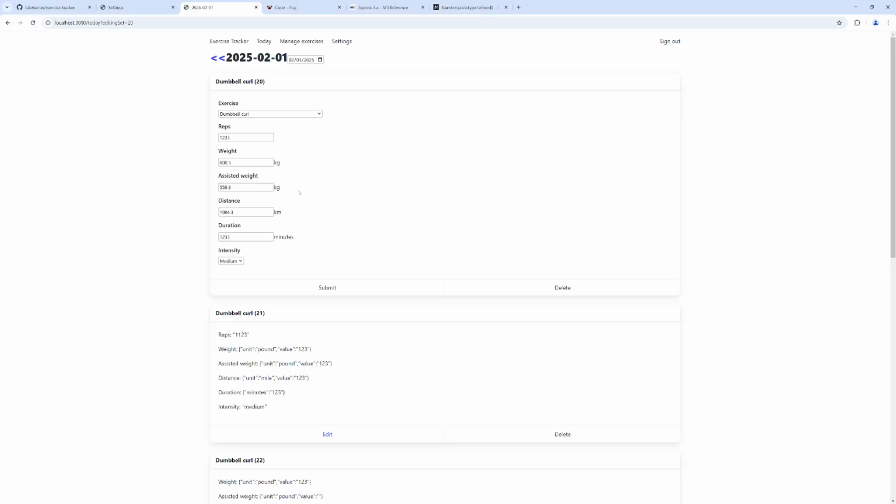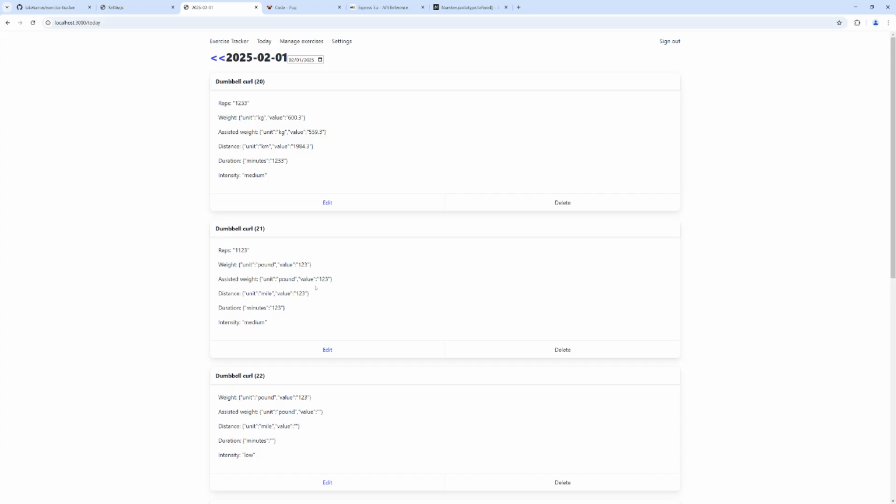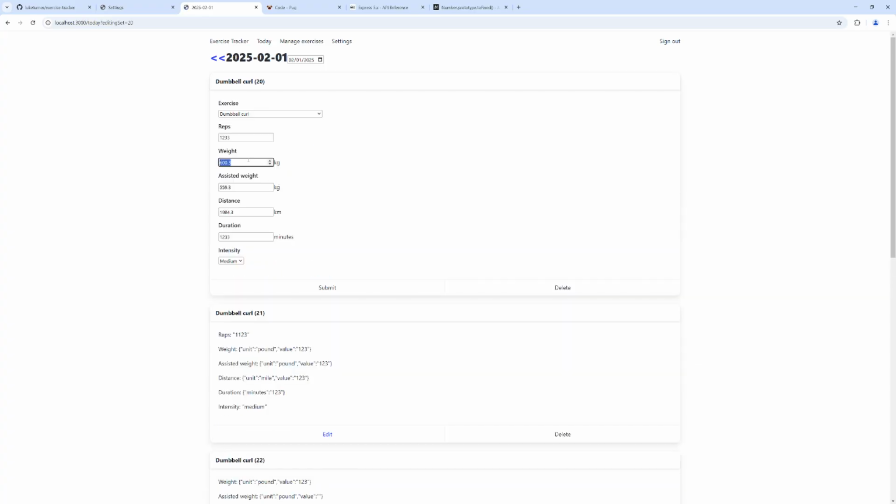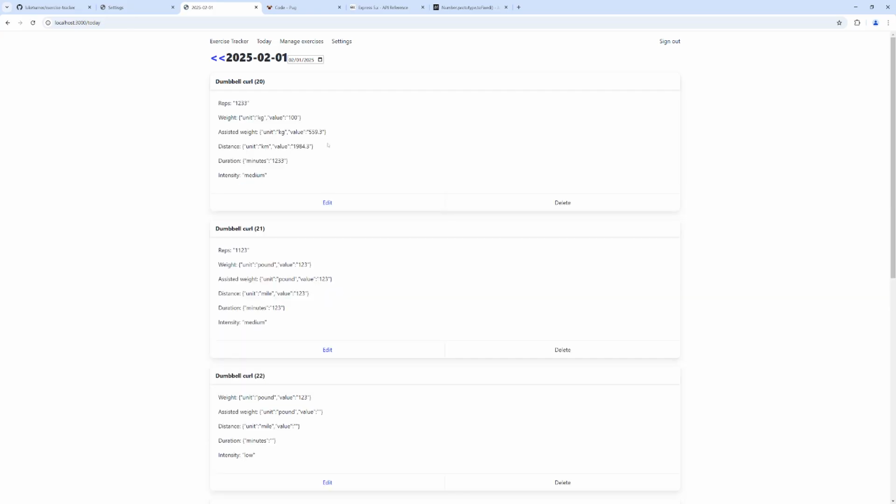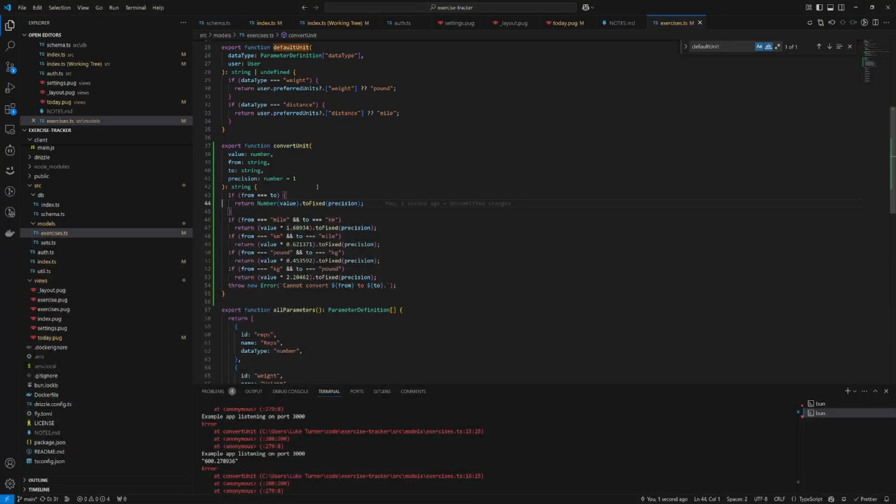Okay, that seems to have maybe fixed it. And if I just submit this, it works. And if I change one to 100 and submit that, it works. Okay, so now we've got that kind of working.